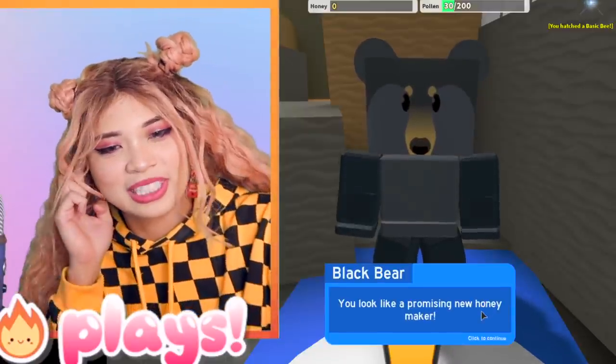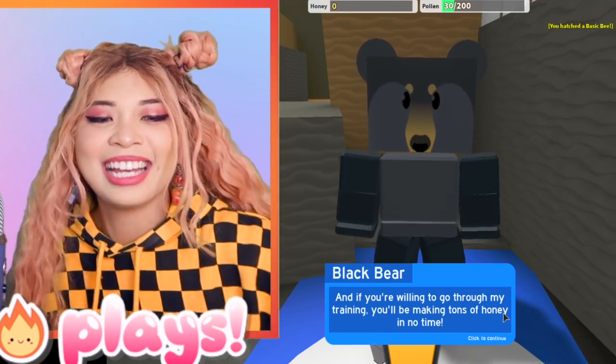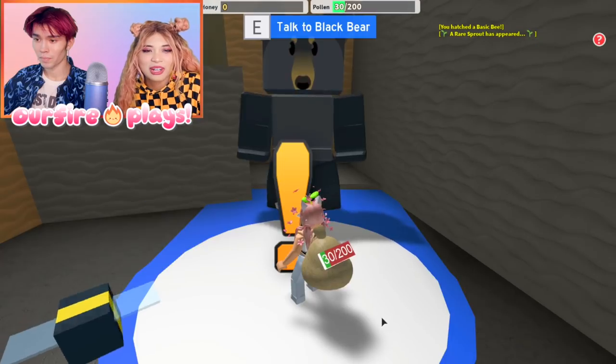Hi, I'm Black Bear. You look like a promising new honey maker. I happen to be a honey connoisseur. That means I know a lot about honey. And if you're willing to go through my training, you'll be making tons of honey in no time. First off, collect 100 pollen from sunflower field.